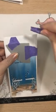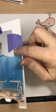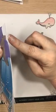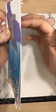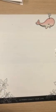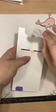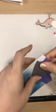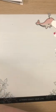Yeah. We're going to try this, ladies. This is not what I did earlier. What I did earlier was only cut through the topper, but then I had to put a pop-up dot to leave enough room for the mechanism of this die set to work, and then when I put the topper on the actual card base, I had to put another pop-up layer on the back of the topper in order to leave room for this mechanism, and even leave enough room for this. So if I put both mechanisms on the same layer, I'll only have to pop it up once, right? Let's try it. I'm talking myself into this. Oh, except I can't run this through the cut machine, so we're taking that out for a second. I don't want to put any brads through my cutting machine. Then the die cutter would sound like it really had a headache while it was dying. Alright.